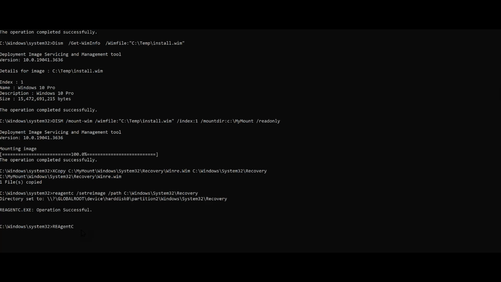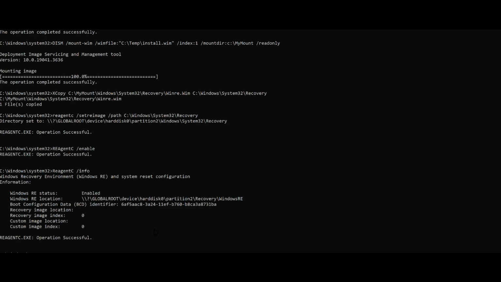Now we can use that same ReAgentC command, ReAgentC /enable, and that should enable our partition. Perfect. Now we can run that command again, ReAgentC /info.